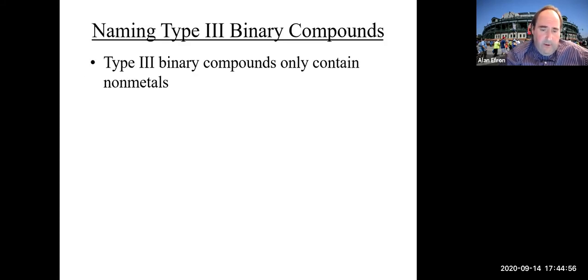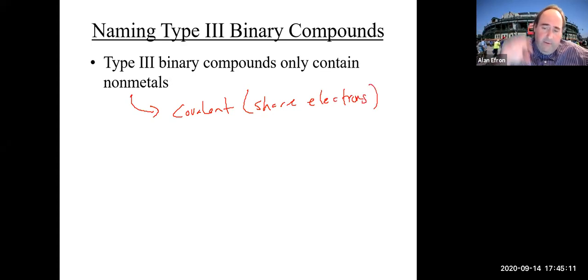So let's talk about type 3 compounds. Type 3 compounds are a little bit different. They contain only nonmetals, which means they are going to be covalent compounds, which means they are going to share electrons. So different than when we get a metal and a nonmetal together, where we get a transfer of electrons, when we get 2 nonmetals together, what we end up getting is sharing of those electrons. And we do have a different way of naming these. I might have mentioned it last time as well, but people always want to use prefixes and all those type of things, and out of all the things, this is actually where you should use prefixes.